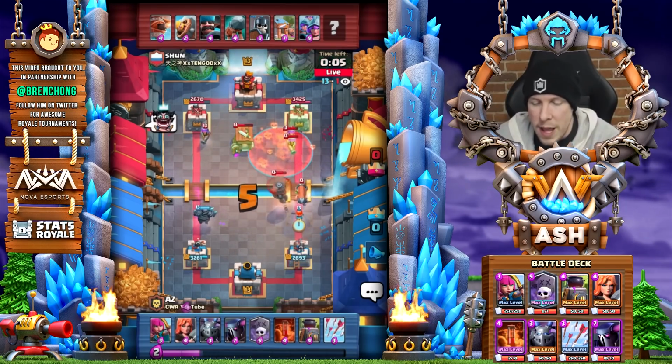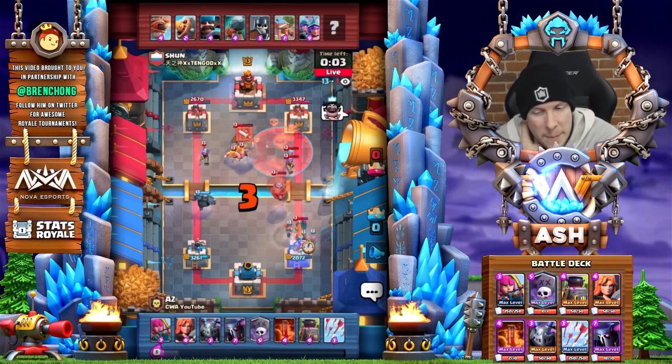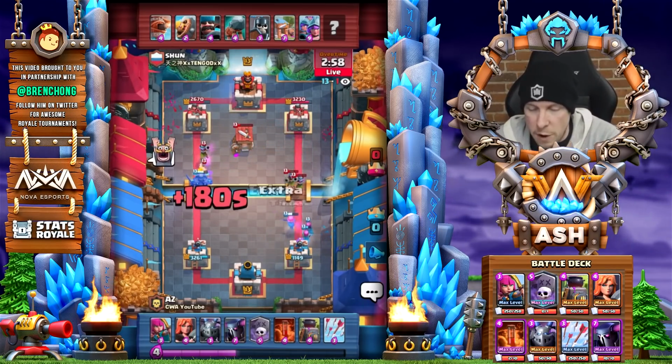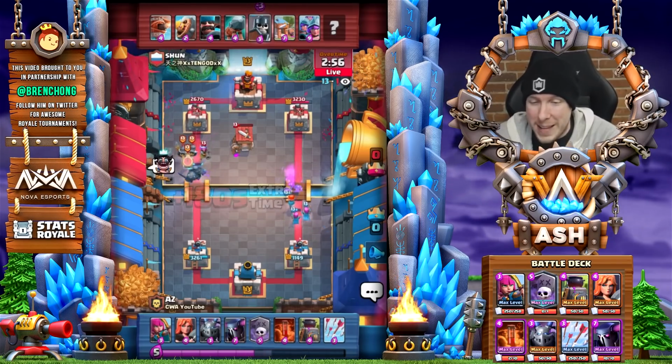What is the last card? I think it's probably a spell. It must be Fireball, because I assume he would have used a poison on the Graveyard there, and he takes a lot of damage from that Battle Ram connecting on the right tower.